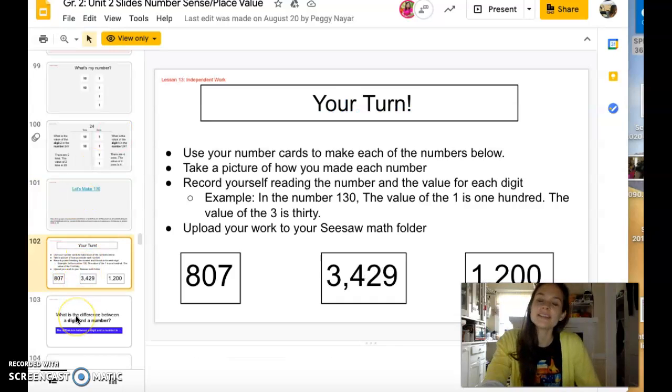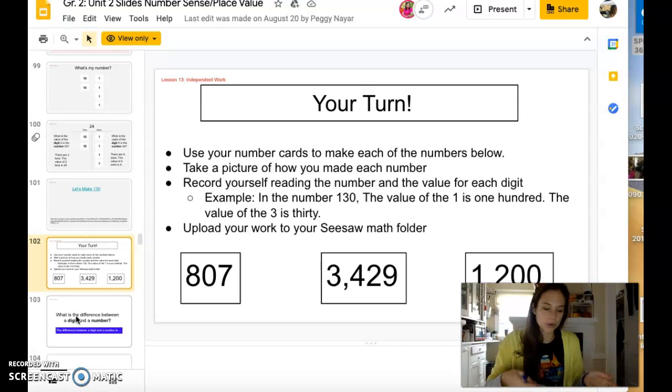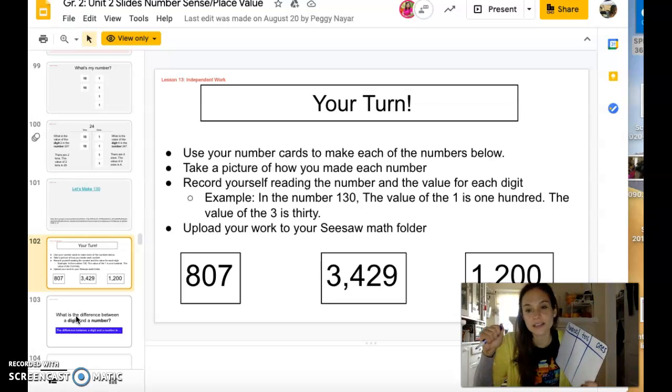Now, take a look. We do not have number cards, but we are going to be flexible and try this out using a whiteboard and markers if you have them. If you don't have a whiteboard or a marker, you can get a piece of paper and a pencil and come right back. All right, pause the video if you need some materials, and then come on back so we can do this together.